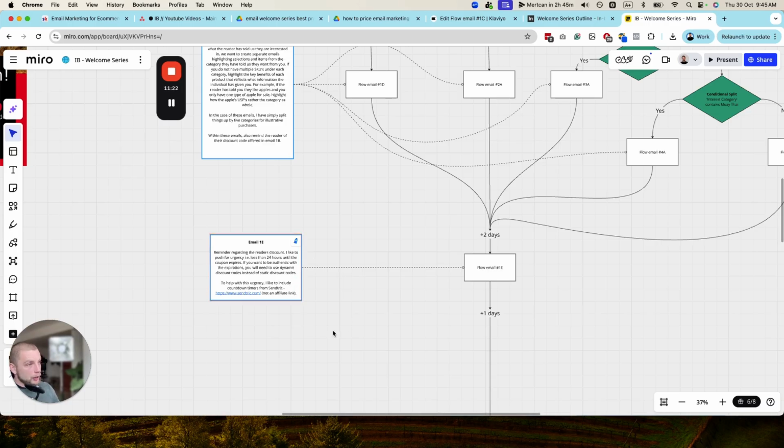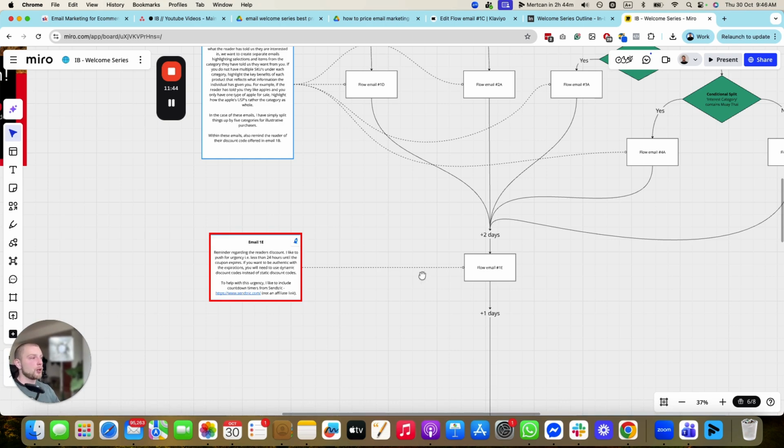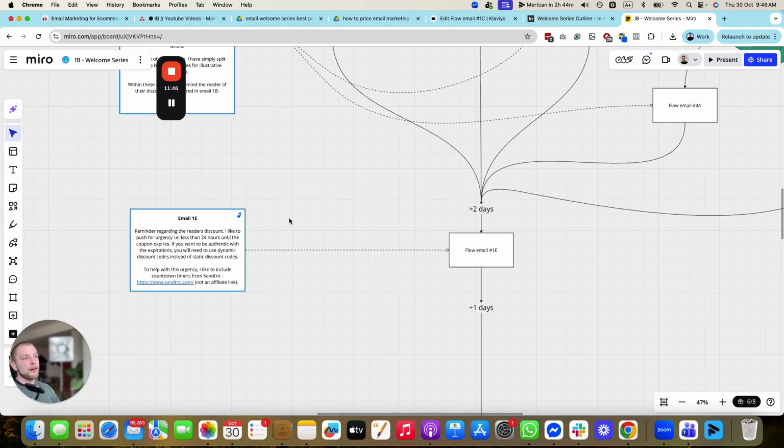Now keep in mind, if you're gonna build urgency, you need to be authentic. If the discount code is not gonna end, you cannot lie and say something like, hey, your discount code is ending. That's illegal, not allowed to do that. Company just got sued for that recently, so be mindful of that. If it's not gonna end, just try and build some urgency without explicitly saying that your offer is going to end here, okay? So after 2 days, have an email that has an offer.